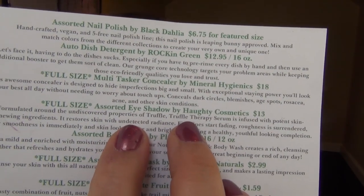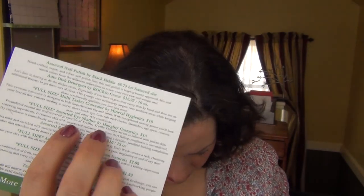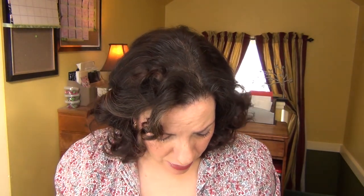It says here that I'm supposed to have received a full-size assorted eyeshadow by Hottie Cosmetics — I'm going to look in the bag. I don't think I got this. I think I got the truffle therapy serum instead, and I'm going to have to contact them. I didn't get the eyeshadow and I'm not happy about that. Echo Amy, this is not cool — I'm a big fan of eyeshadows and I was looking forward to that. This is not the first time they've done that. I'm hoping they rectify this because that's a turn off for potential future customers.